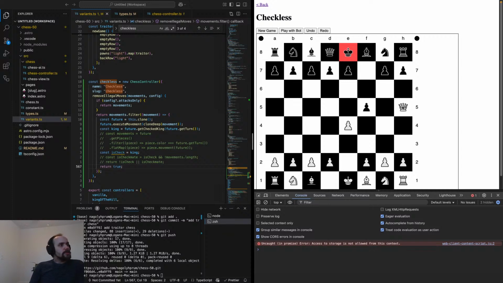Okay, so that would have been an illegal move. So I can't put the enemy in check anymore.